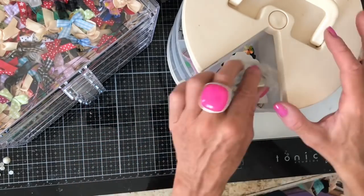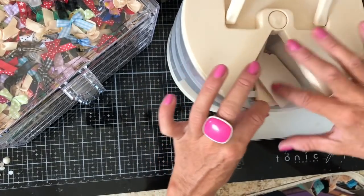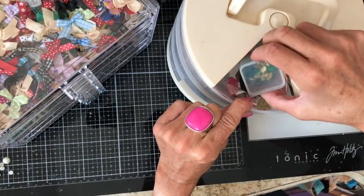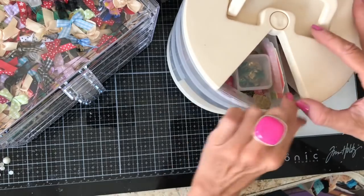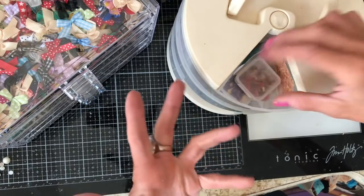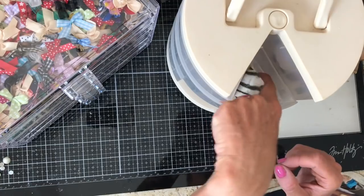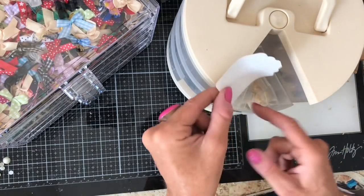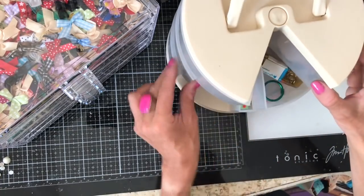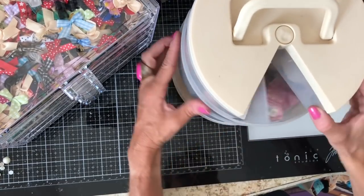So what I'm going to do is hunt through this because I know that I've got some eyelets in here. I'm going to ignore all of these other pieces that aren't eyelets, if that makes sense, and only focus on finding all of my eyelets. As you can see, I've got tons of different brads in here. So I'm wondering now whether I've imagined it or whether I do have any eyelets in here at all. Let's have a look. I felt like I did have, but now it's looking like I haven't.